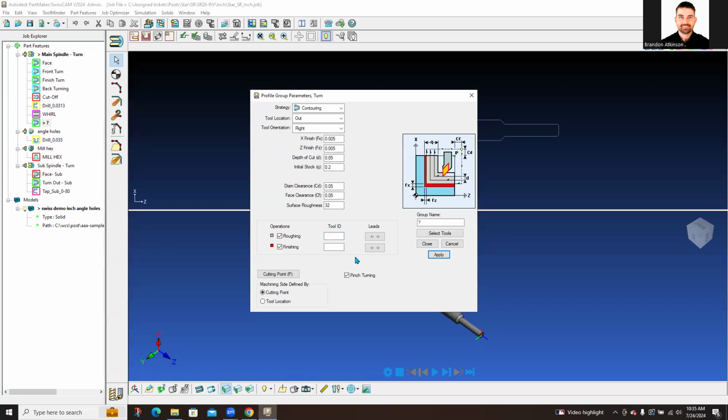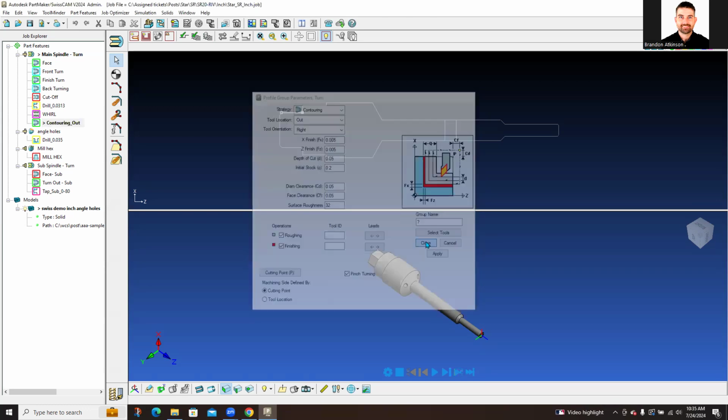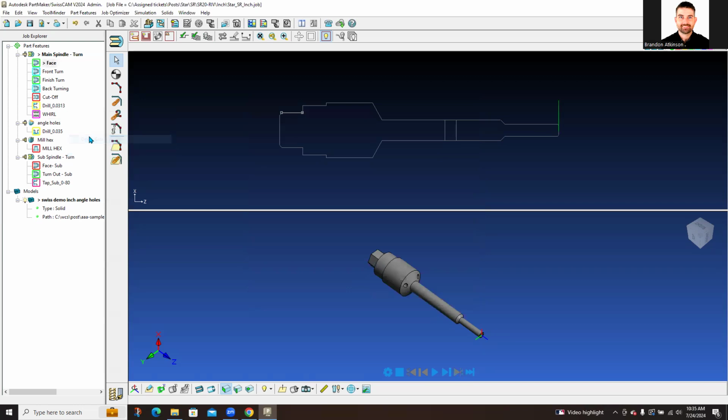So you can do some complex turning in here, using pinch turning and everything, but it's all established just in the one dialog box, which I really, really like. If you are starting to have problems, you don't have a million settings you have to go through to figure out what is causing the problems. So let me close this, and I'm going to delete this one because I'm not going to need it.